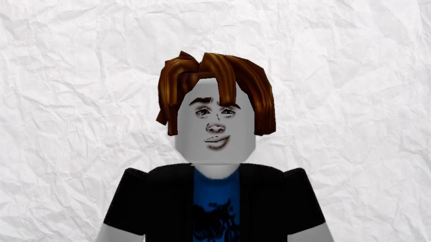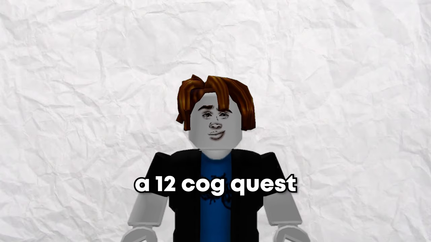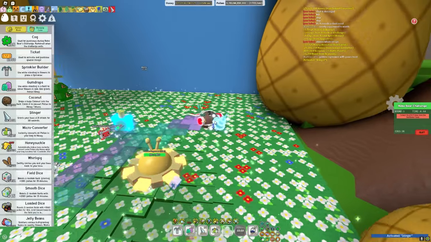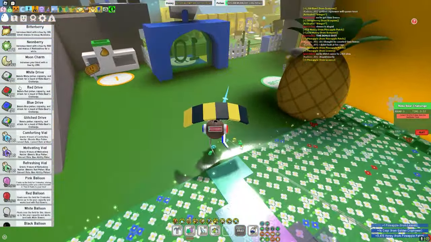I quickly got through rounds 1, 2, and then I would get to round 3. If I got a 12 cog quest, it would be over. Unfortunately, I got an 11 cog quest, which meant I would be 1 cog short and I have to do one more round, and I really don't want to do that. Thankfully, this golden cog mower would come to save the day, and he would give me 16 cogs, enough to buy my final blue drive.